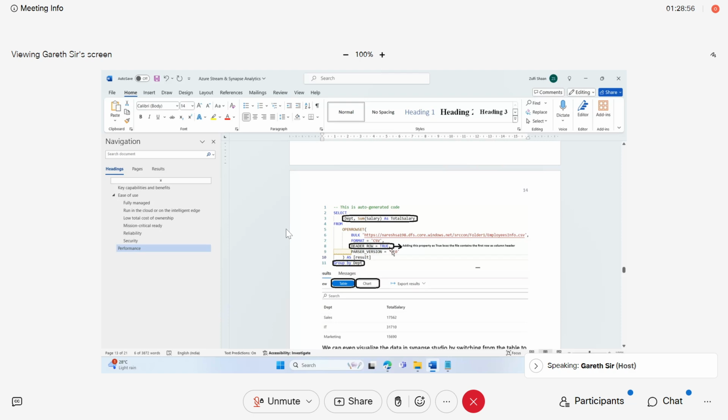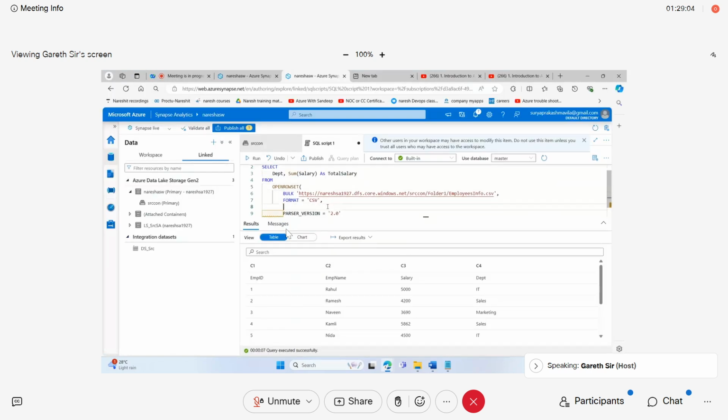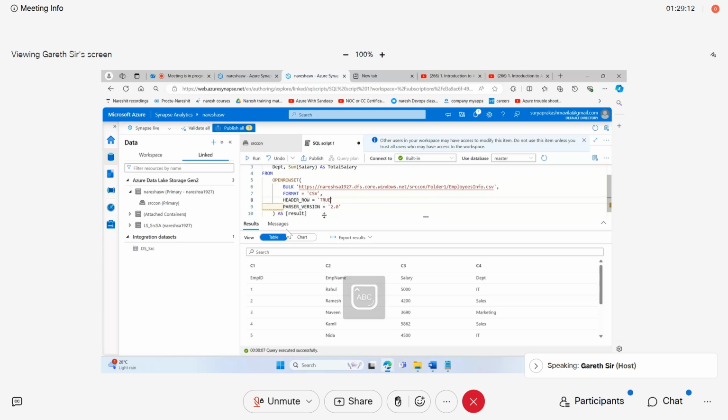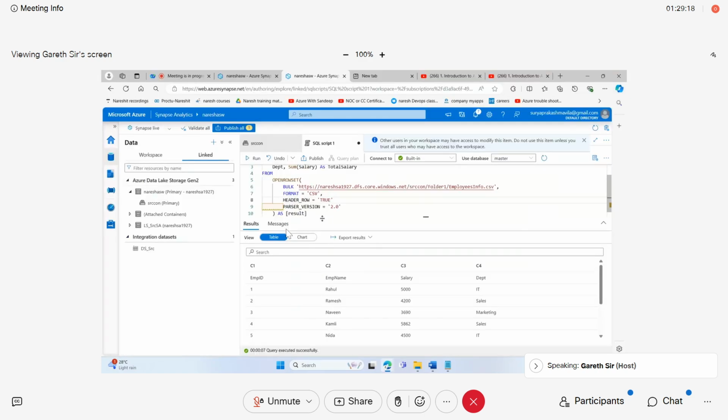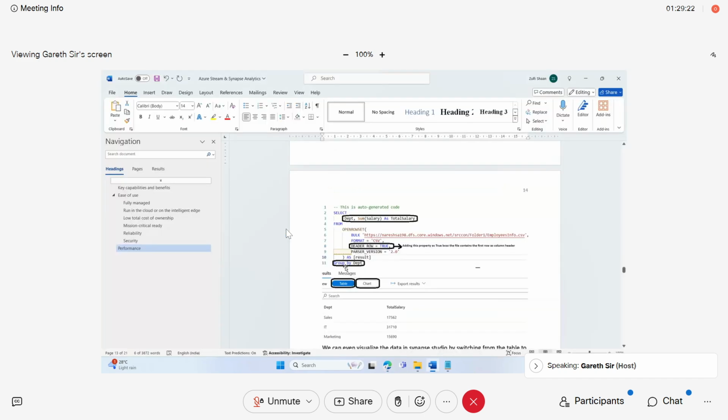Then I'm saying that the file has a header, so I'm saying header underscore row equal to true. Then I'll say group by department.